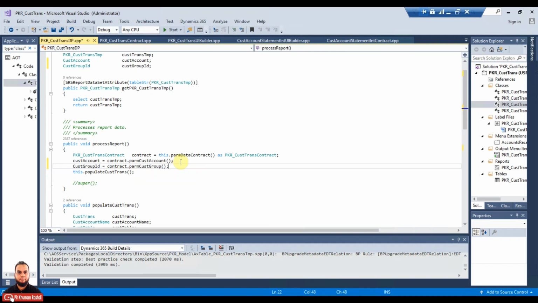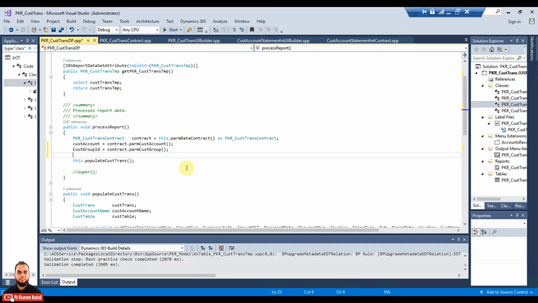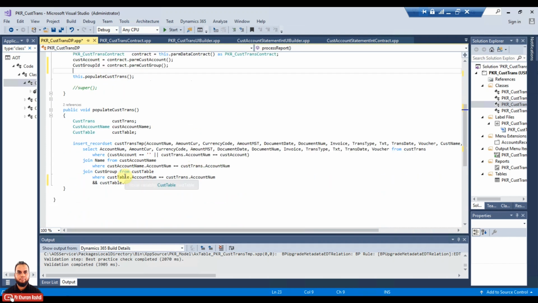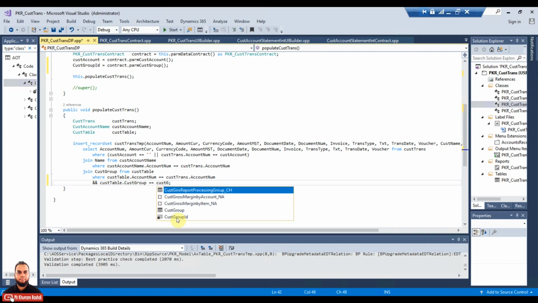Now the value will be there by the passed filters, and then it will go to populate cust trans, and there we need to again make use of similar logic with cust group ID.